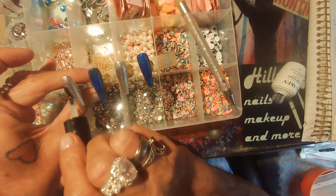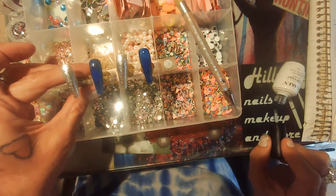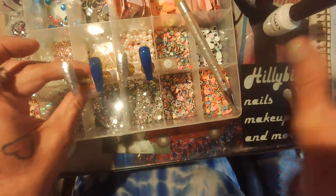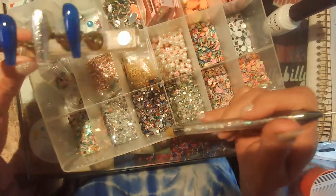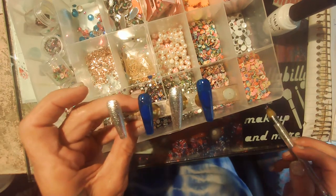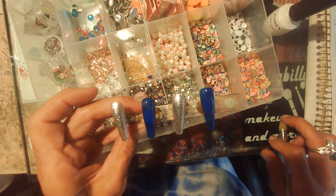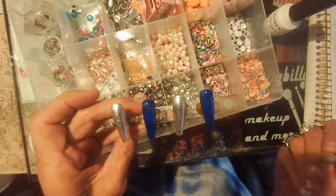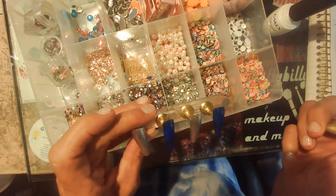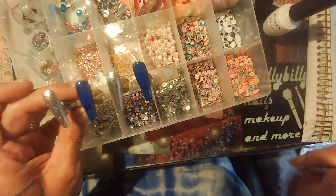The only bling that she had on hers was on the blue towards the top. So that's what we're going to do, if I can get down to where I need them. Okay, can you get off my... Oh, I don't know if it's right or wrong. It's stuck in there. There it goes.